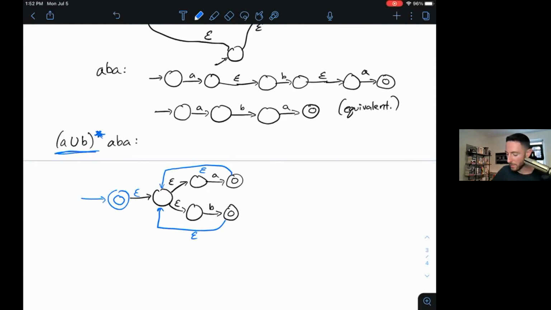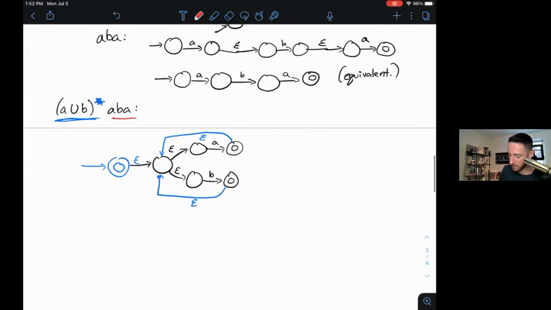And then finally, we need to just concatenate that with our NFA for ABA. So I'll draw that over here. So that is our NFA that accepts ABA. How do we do concatenation?